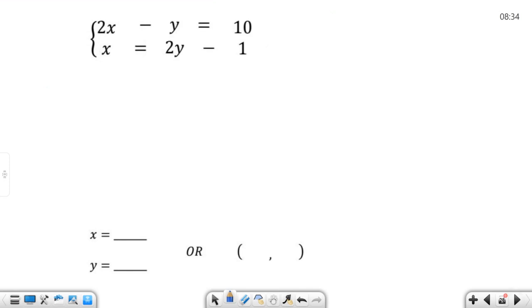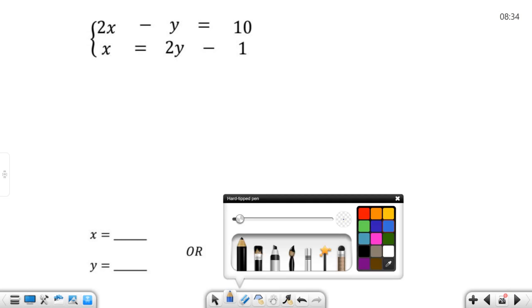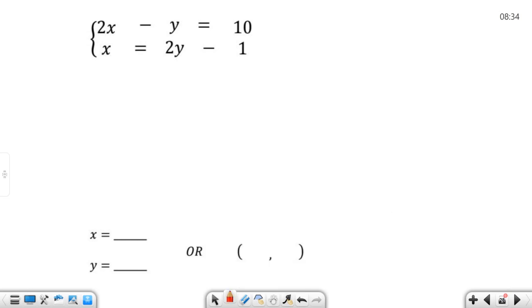All right? Let's look at another example here. We have 2x minus y equals 10 and x equals 2y minus 1. Again, I look at this and go, oh, yay, x equals. To me, this is one of the simplest ones, when it's already x equals or y equals. I'm going to take this, if I remember to plug in the right one. Plug this in for what? X equals, so plug this in for x.